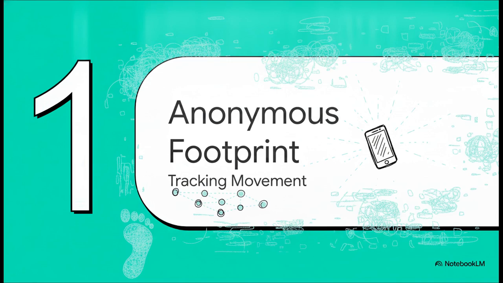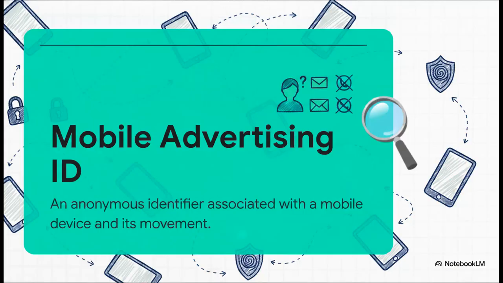So, let's kick off with Section 1, the anonymous footprint, where we're focusing on tracking movement, not identity. Now, as we walk around the physical world, our phones leave a sort of digital shadow. And this is anchored by what's called a mobile advertising ID, or a MAID. Now, as you probably already know, this is a completely anonymous identifier. I mean, strictly anonymous. There is zero personally identifiable information here. Absolutely no names, no email addresses, no phone numbers. It quite literally just represents a device and its observed movement patterns. We are tracking the journey itself, not the specific individual taking it.